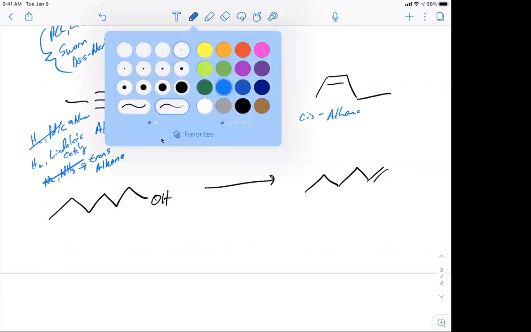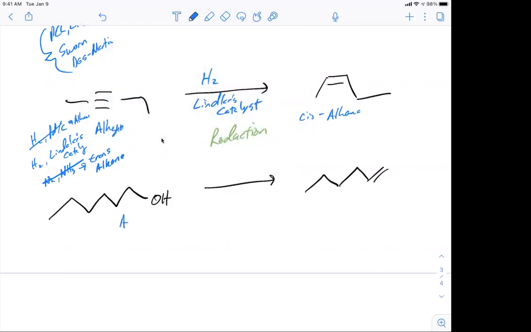And the next step, we're going from an alcohol to an alkene. Right, we have 1, 2, 3, 4, 5, 6 carbons. 1, 2, 3, 4, 5, 6 carbons. So we're not changing our carbon skeleton. So really, it looks like what we need here is an elimination. But as a primary alcohol, would sulfuric acid and an E1 type elimination work well? Now, an E1 wouldn't really work well.